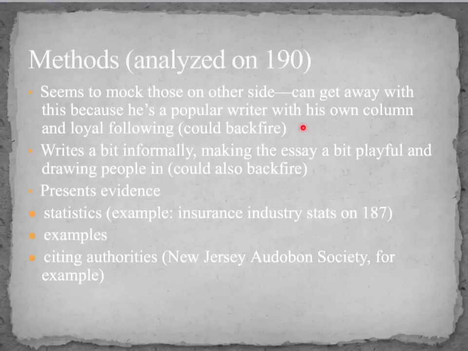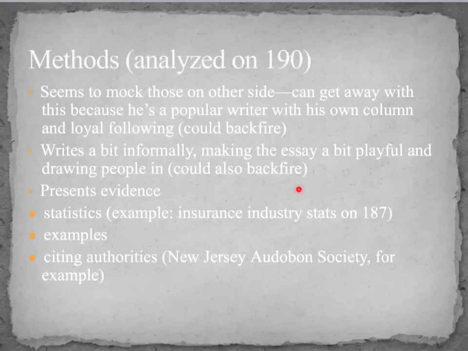accepting way. The second thing is that he writes a little bit informally, making the essay a little bit playful and also probably drawing people in. But remember, he's trying to draw in a newspaper audience and get his column to have even more people following it. This could backfire. In an academic setting, people might not want to see an issue as serious as hunting in the environment treated in a light, playful way.